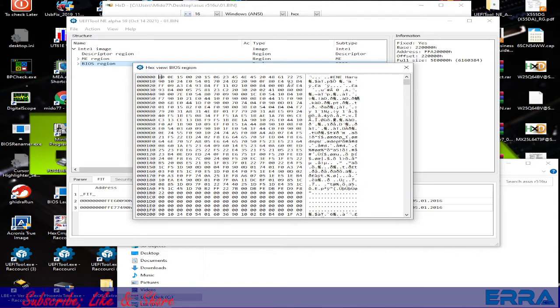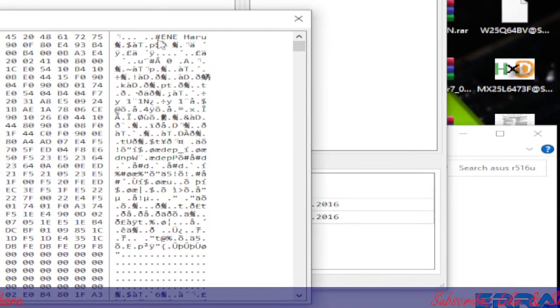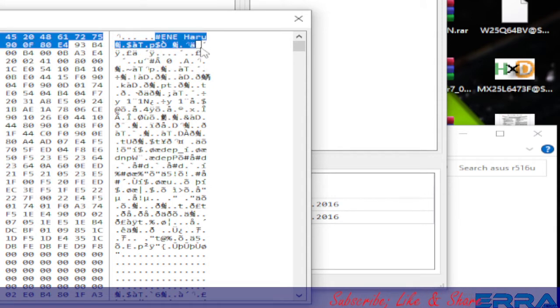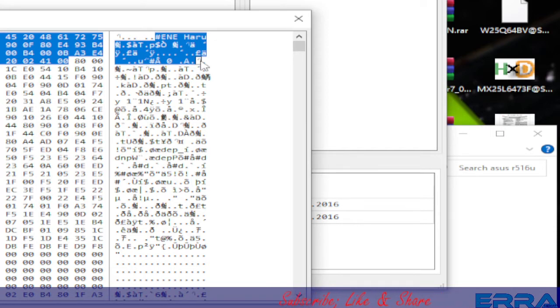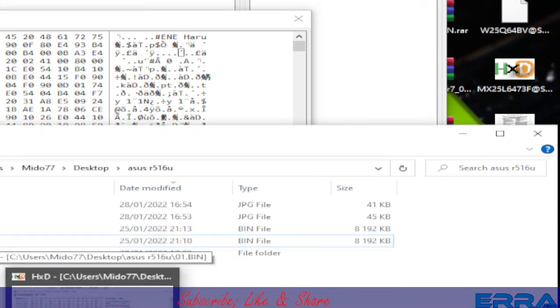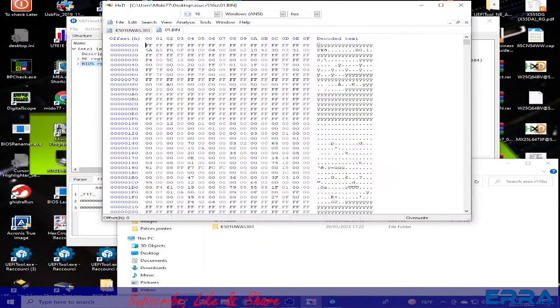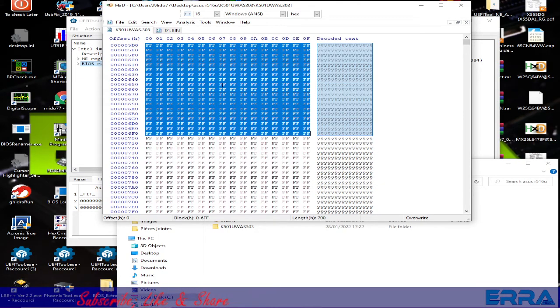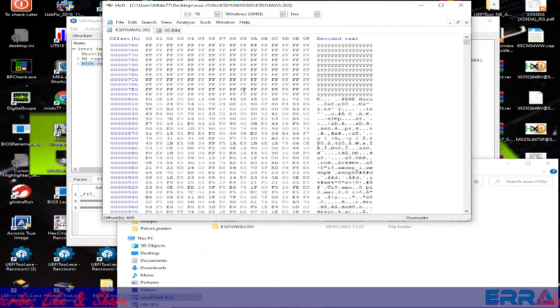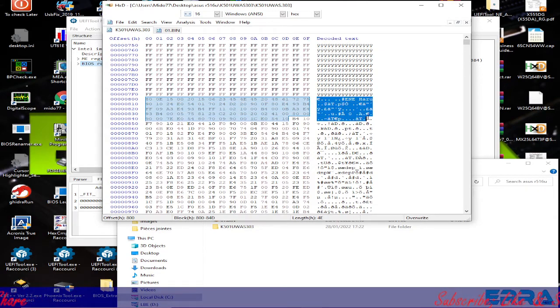As you can see here, the BIOS region starts with something like this. Here we have an entry which refers to the microcontroller model. So we go back to our hex editor here, open the file downloaded from the internet, and scroll down until something that looks like what we have seen in the UEFI tool appears, and here we got it.